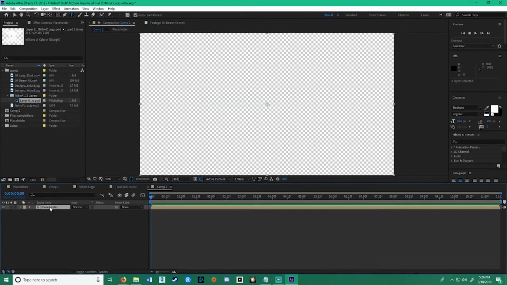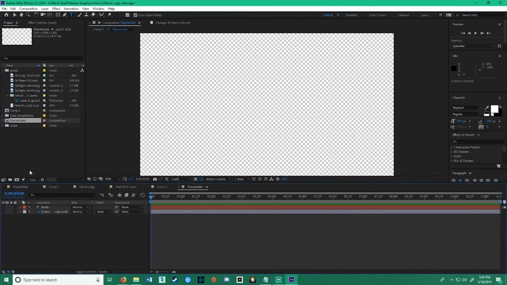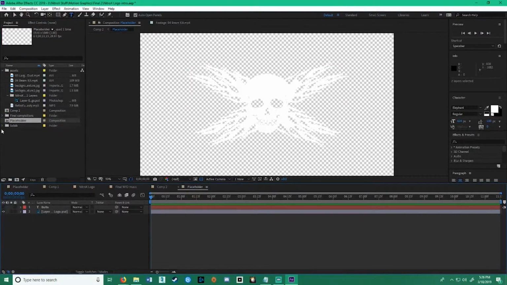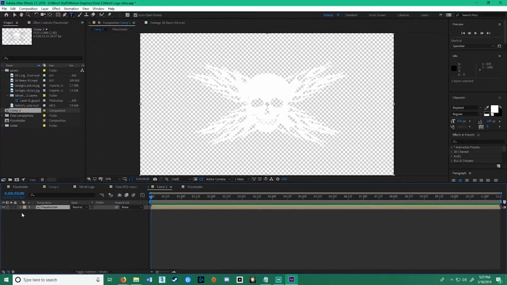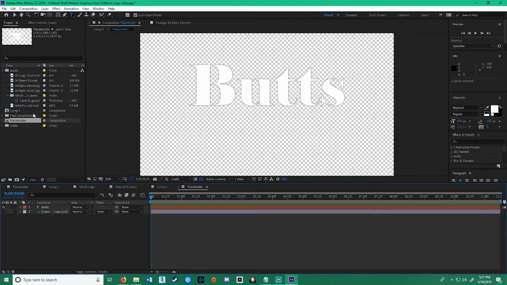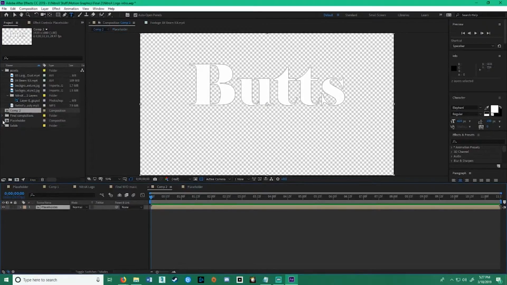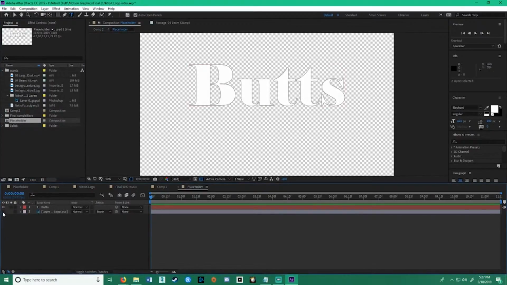Now that we have that, everything is put in there, and at any point we can go back to placeholder and change this. As we change it, it'll start showing up in comp 2. So if I go back and change it, back in comp 2, it's now that. Cool. We're gonna stick with butts, because why not?